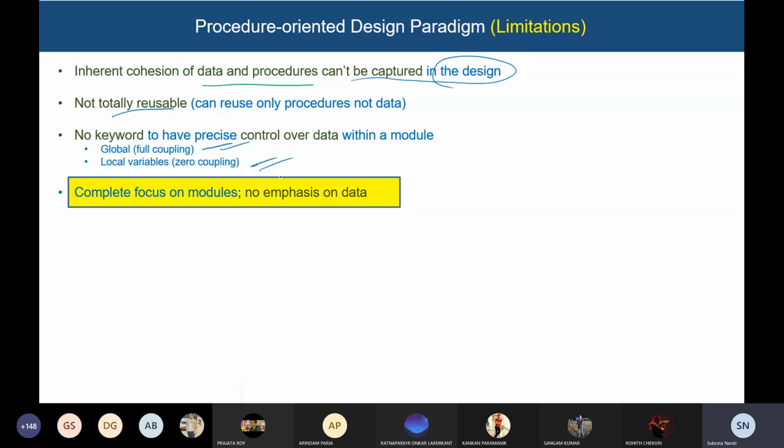The last one is complete focus on modules, no emphasis on data. We are always focusing on the procedures, but we don't give too much emphasis to the data during our design.